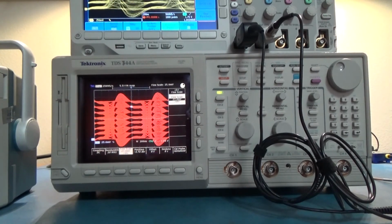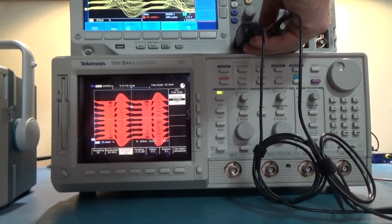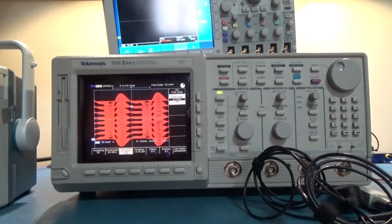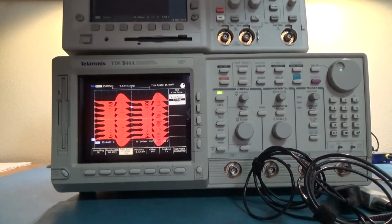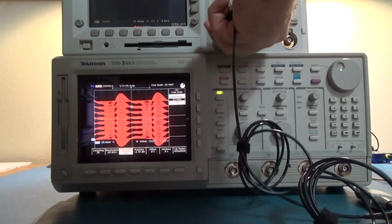So let me get this thing going. If I stop that, I'm not real sure. It went away again. It shouldn't be going away if it's on stop. Oh well. I'm not sure why it's doing that. Talk to tech.